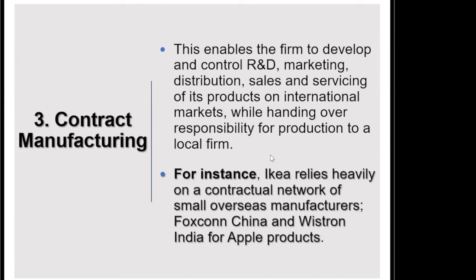Apple was able to bypass a lot of the regulation and the challenges they would have had selling their products in the Chinese market by using a Chinese manufacturer known as Foxconn China to manufacture their iPhones. Again, in India, a country that is known as the tariff king, with one of the highest levels of tariffs in the world ever, according to the World Trade Organization, Apple was also able to bypass their high amount of tariffs and regulation by using a manufacturing company in India known as Western India to manufacture their iPhones.